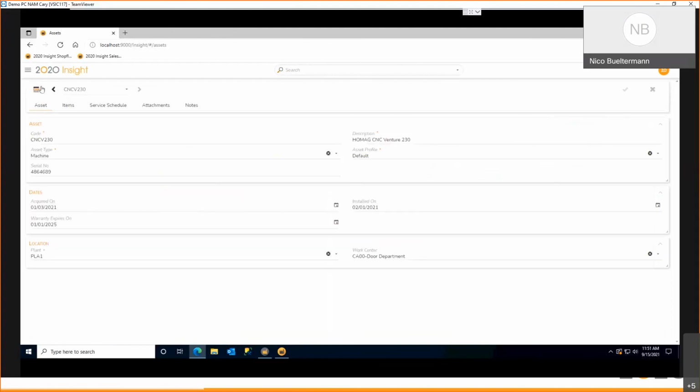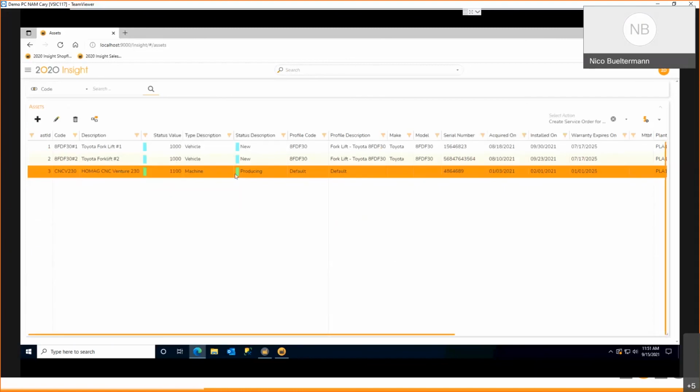And since we are relying on our workflow architecture, you could put a custom action into this status rule and then say, whenever someone on the shop floor sets the machine or the asset status to malfunctioning, send a mail to the production leader or whatever. So it's really powerful if you make use of the underlying workflow infrastructure here.